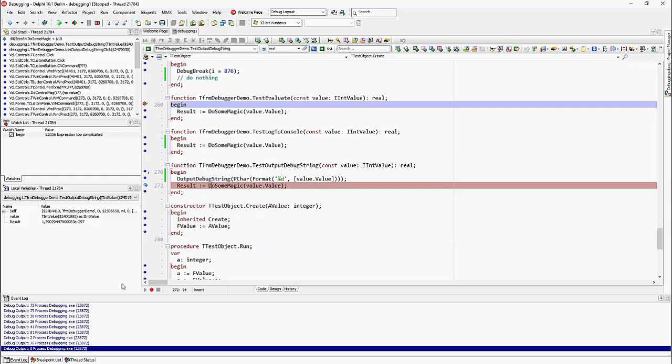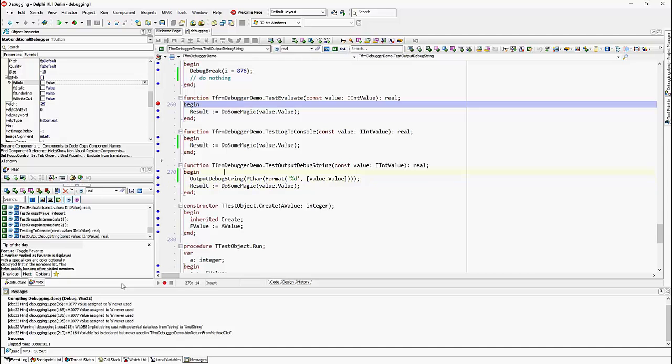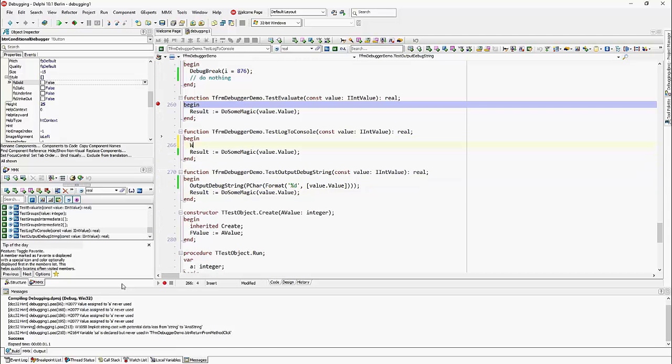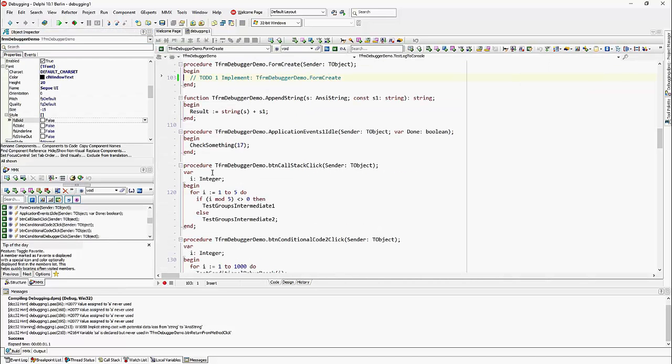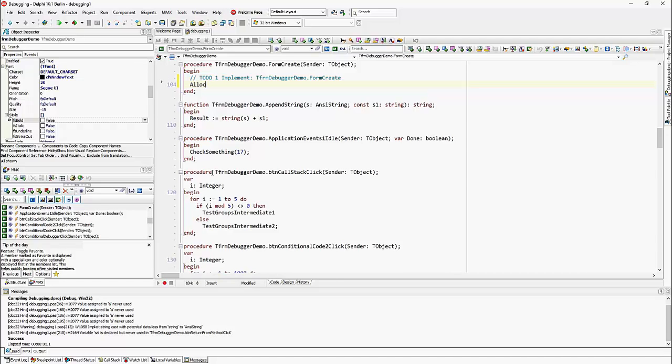If I want even faster speed, I could, for example, use some third-party logger, or I can log everything to a console window. I could just use the simple, old-school WriteLn function. And I don't even have to call IntToStr, as WriteLn knows how to handle integers. But I have to do something else. I have to create my console window before this is called. I have to call the AllocConsole function from the Windows unit.